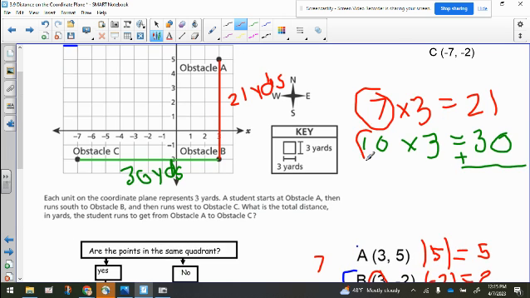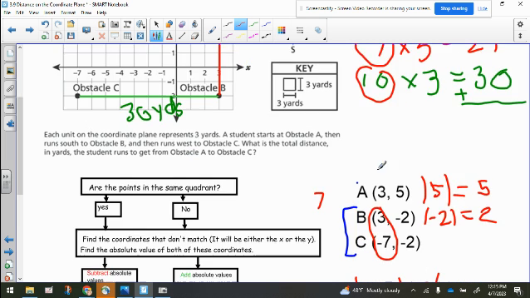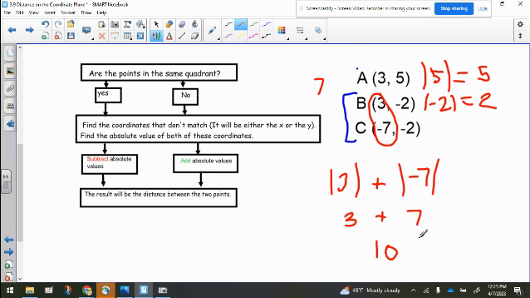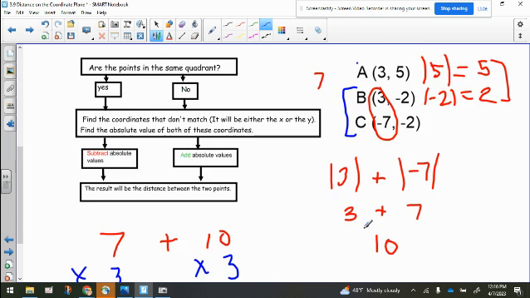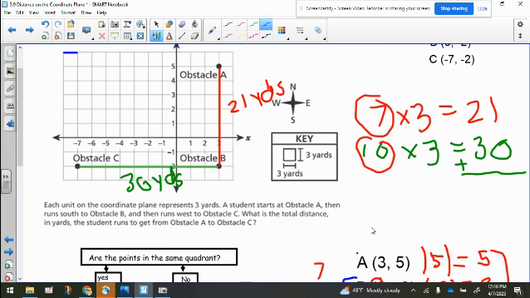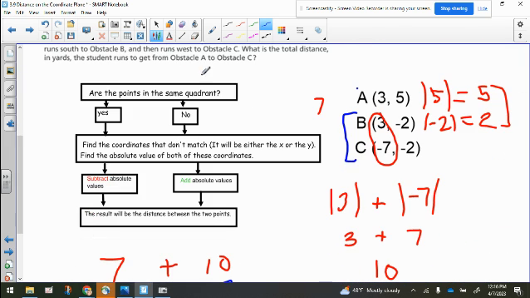Now we already got that, right? We got that using just simple counting. So in the end here, you could use the same approach. Remember, we got 7 here. We got the 10 here, but we'd have to remember that we have to multiply this by 3 to get the yards, and you could have done it that way, and you would have added these two separate values to get the total yards. That would have worked just fine. So when you don't have a coordinate plane offered, sometimes knowing these rules right here can be very helpful.